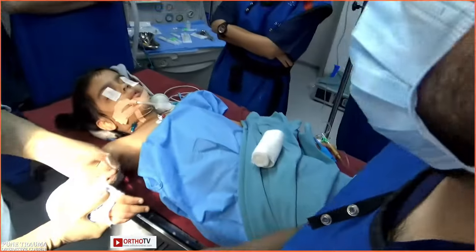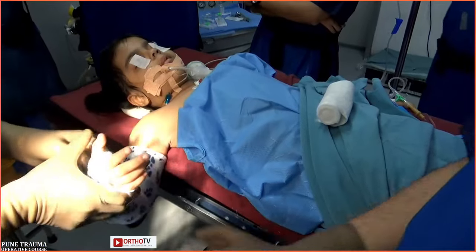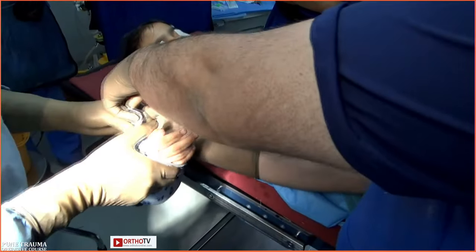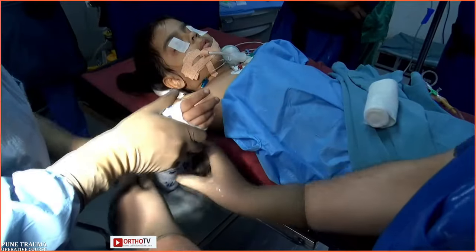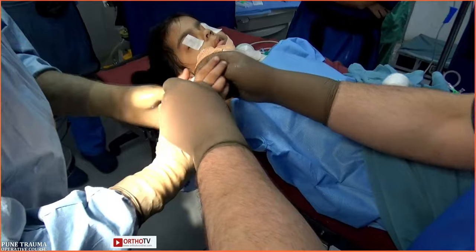Finally, you look at the capillary refill, that everything is all right. Make sure there's no impingement in the thumb, or the ear of the plaster. There's adequate space available, because you don't want a phone call in the middle of the night from anybody, the mother or your resident.